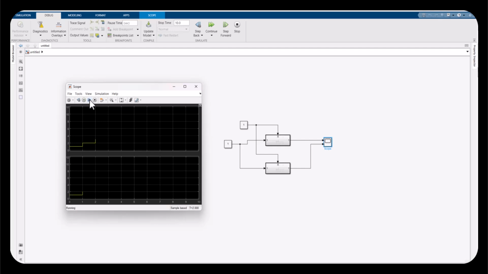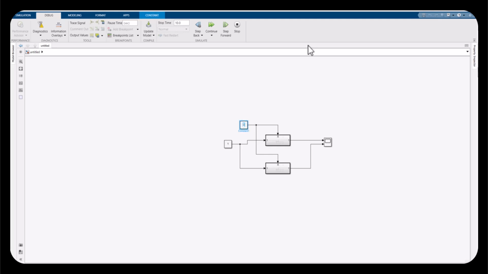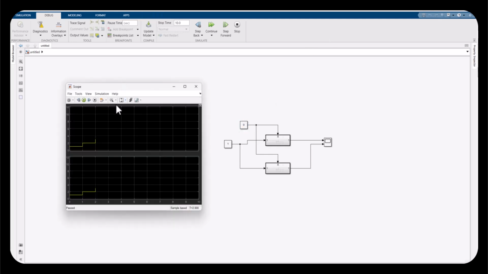Okay, the first step, second step looks the same. Now I'm going to change this value to 0. Here if we see, the execution has been stopped now. The output value was 3, which remains 3. So now both of the subsystems are not getting executed because our flag is 0. But the last value is 3 over here. So here reset and held will act differently. Reset will start again from 0, held will start from 3.